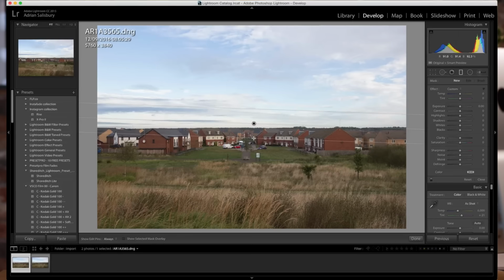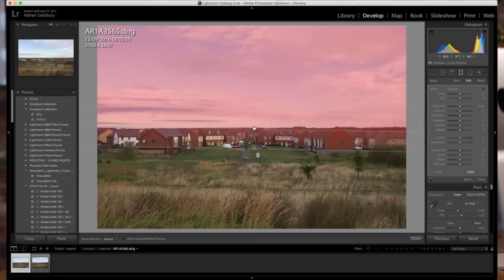What's going to happen, I'll show you first of all like this. When I hover over this black dot in the middle, it shows me what's happening. Might need to just move this up a bit. So you can see up in the cloud here, when I hover over that, it's showing me that the top area in this red is where it's going to apply whatever settings I put in now.